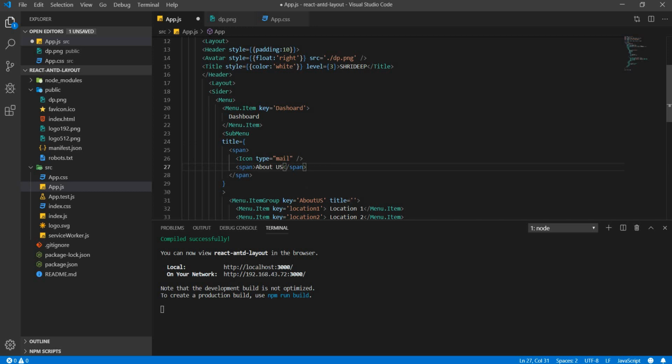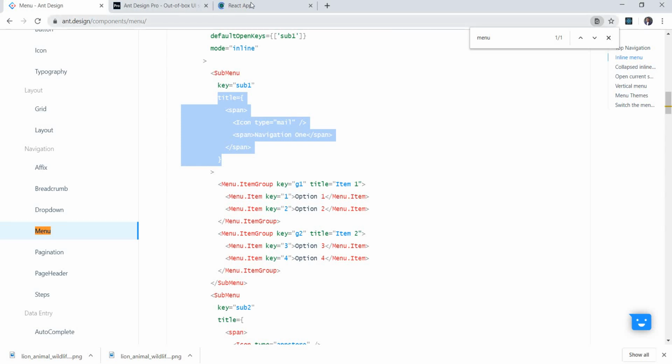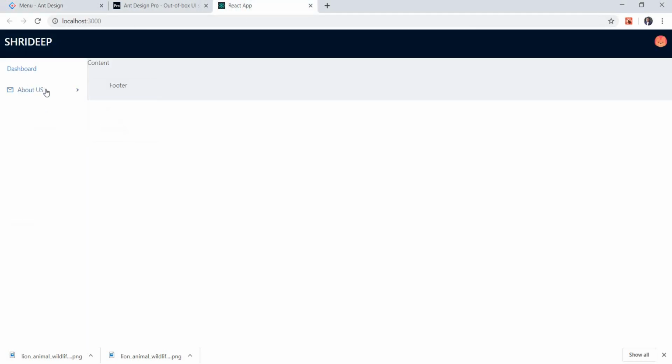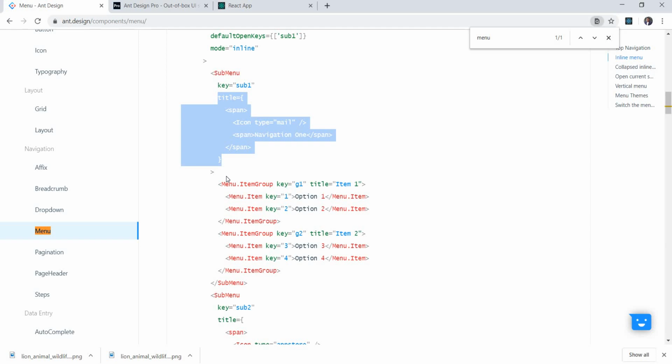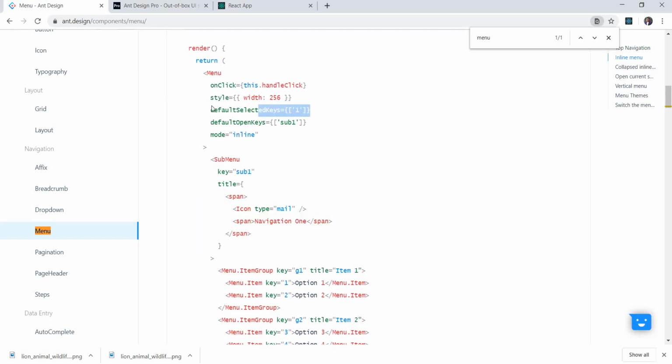So I'll put about us, country 1. Yeah, now this is the about us country location. You see location 1, location 2 we can have, not country, about us, dashboard. I said we will be giving keys because we require to highlight the current default key. So this is the default key over here.